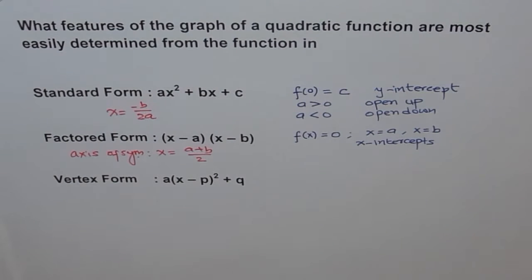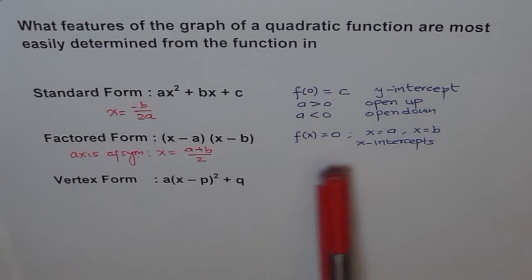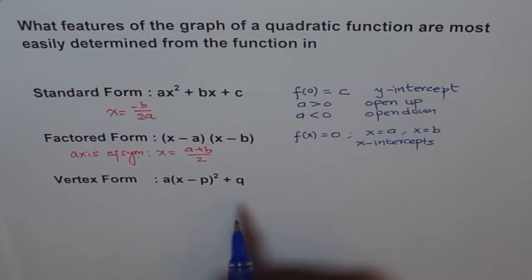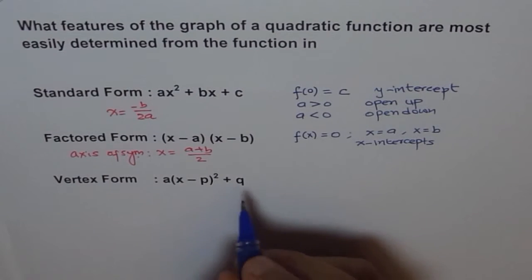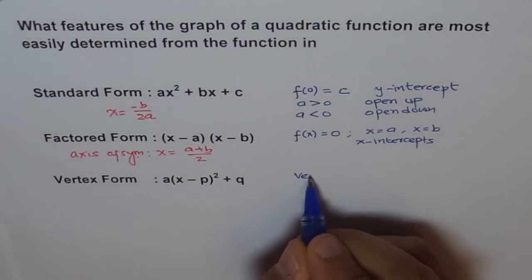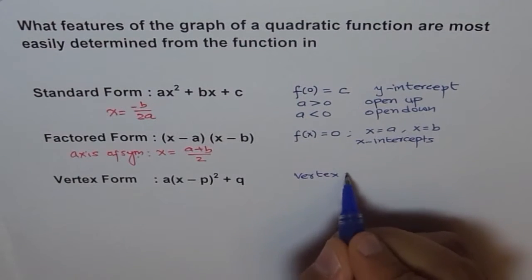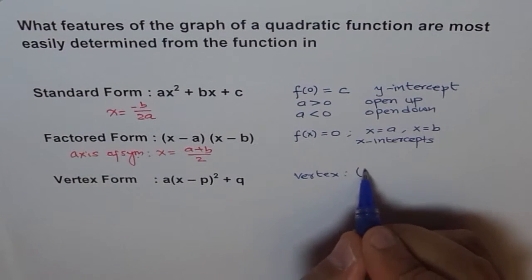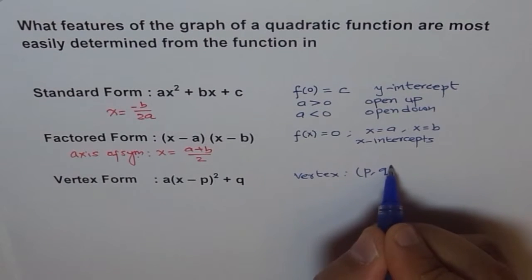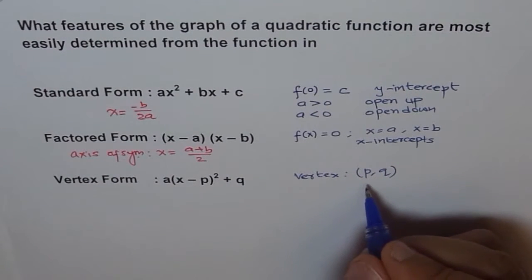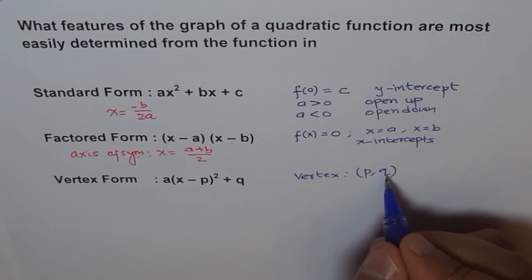But the idea here is, what can you immediately see and find? So I'm not really listing them here, but they are not so difficult to figure out. Now, this form of equation is called the vertex form. So obviously, from here you get the vertex. That is the first thing you get. What is the vertex here? (p, q), right? So p and q become the vertex. The vertex gives us the point at which you have a maximum. So at x equals p, we have a maximum value of q, correct?